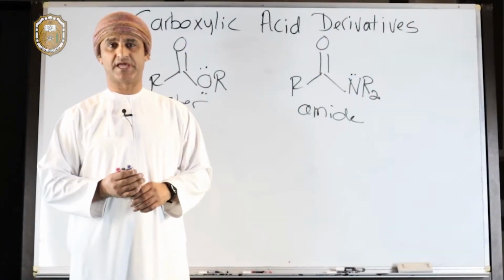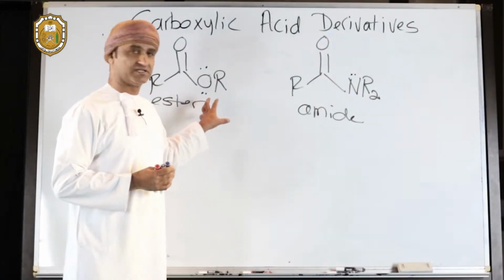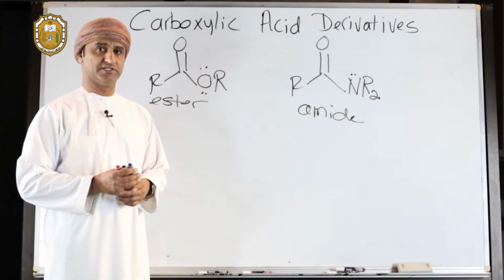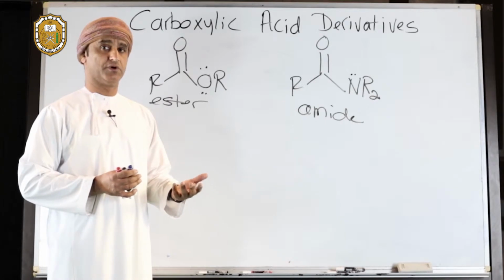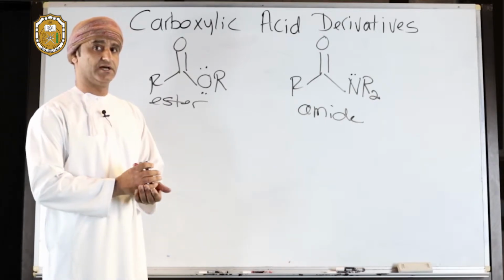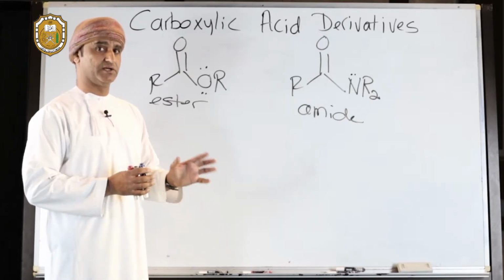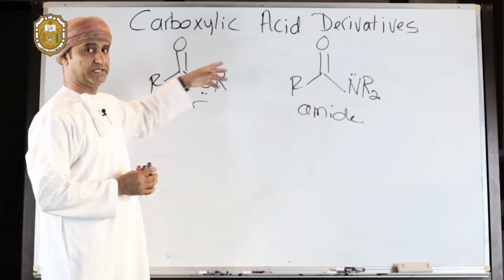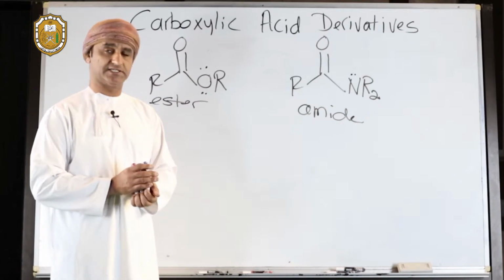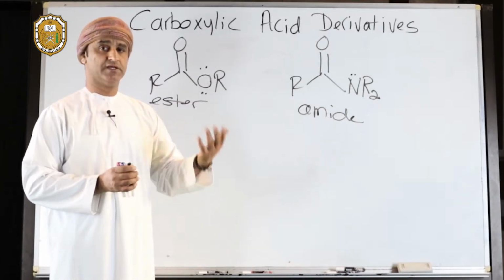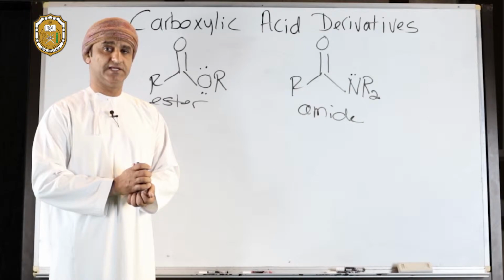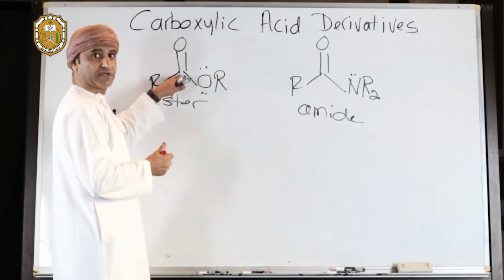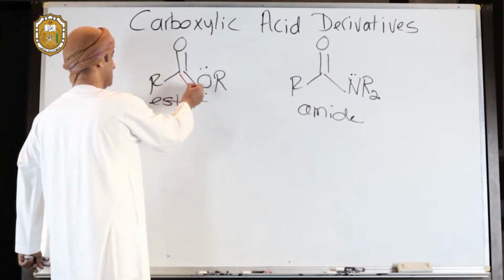Let's now compare the reactivity of esters with that of amides in nucleophilic acyl substitution reactions. And again, as we have done before, we follow the same scientific path by looking at the electrophilicity of carbon of the carbonyl group in each of these two carboxylic acid derivatives, and then we can look at the leaving group ability.